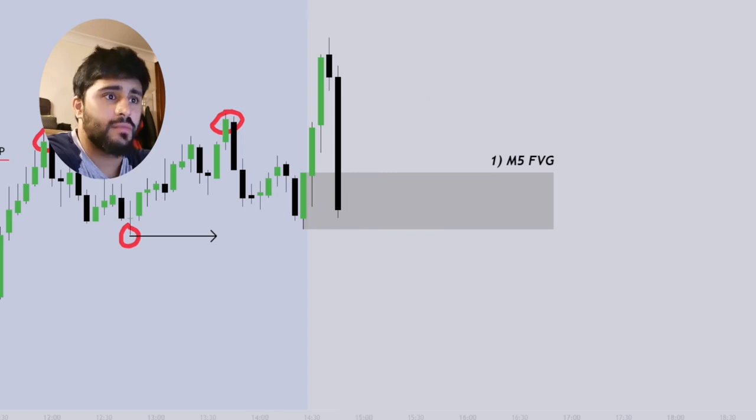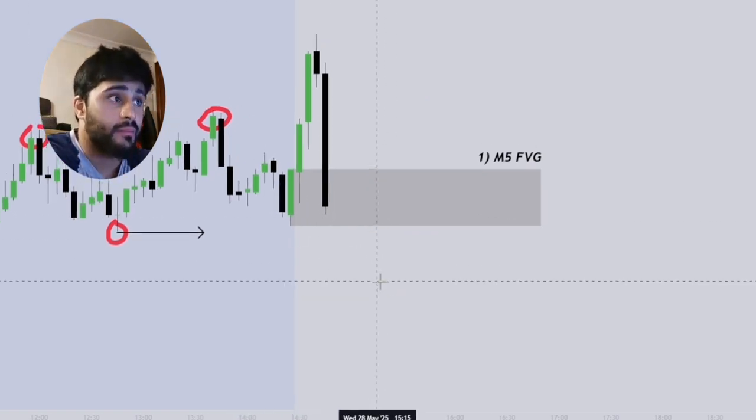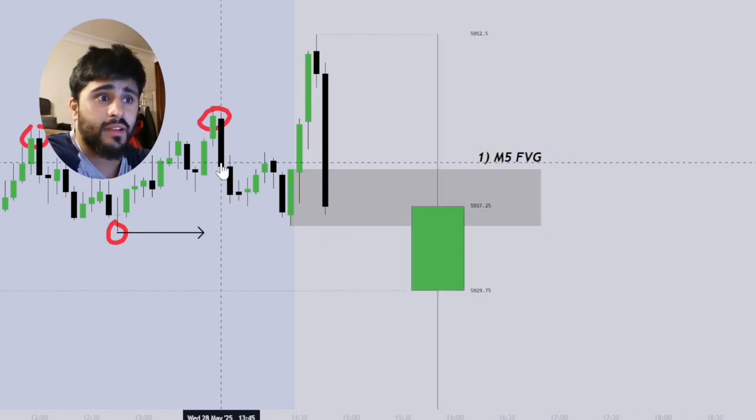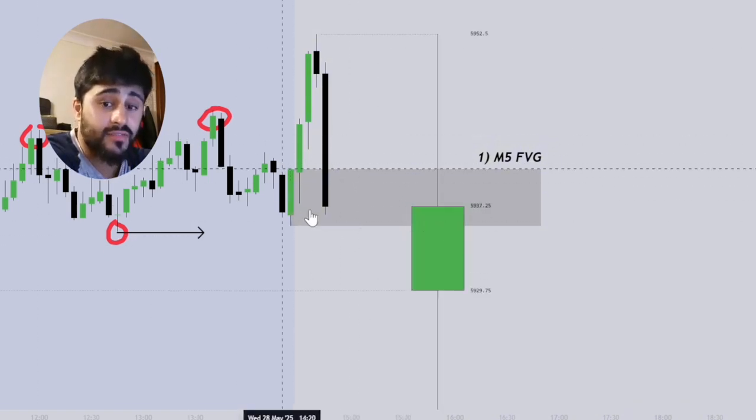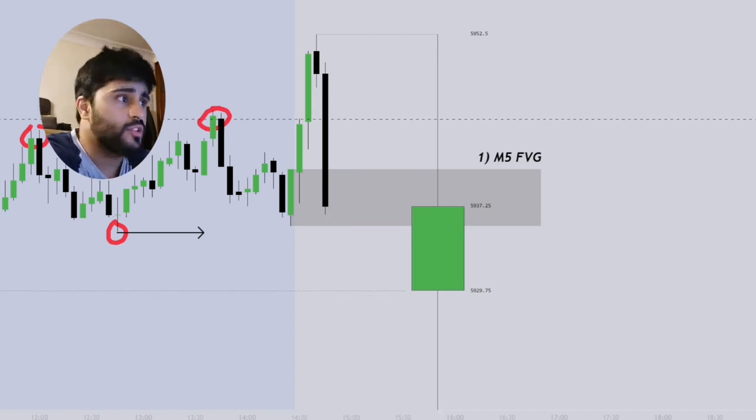And so how do we determine that? So we've already done step 1, right? So step 1, we've identified a fair value gap. Step 2 has kind of been complete now because we've entered this fair value gap. So we know the markets can move up or they can move down. Now, what's important to understand also is we're above the daily opening price.